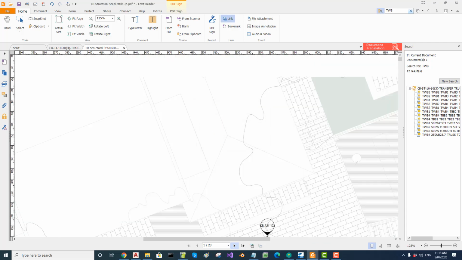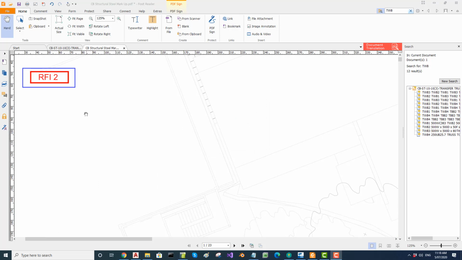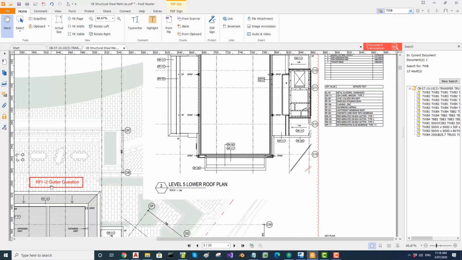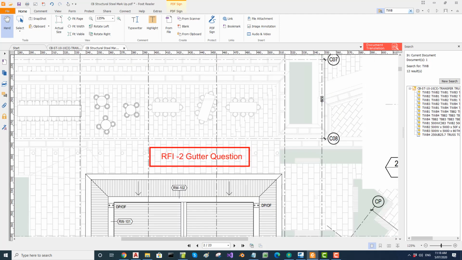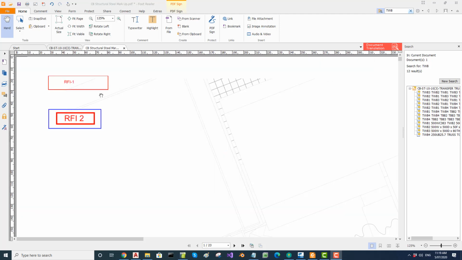Okay, now if I go back and click on this one, you can see that it turns into a link pointer like a hand. Click on that, it takes me to that page, not necessarily to the exact location, to that page. Now if you want to delete that link, what you do is you go here, select annotation, and say it's not a finger anymore, it's a pointer. So I can select that and now delete it.